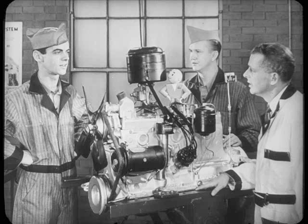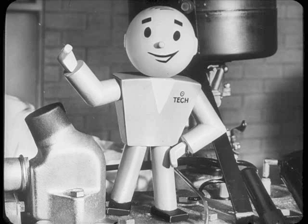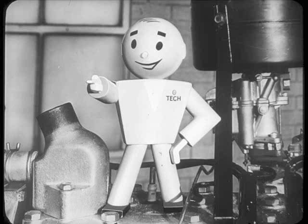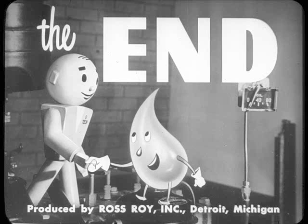But confidentially, Barney, isn't the engine's oiling system practically trouble-free? Yes, Frank. It's designed to get the right amount of oil to the right place at the right time. But it's up to us to see that it keeps doing just that. Barney's right, fellas. Because an efficient oiling system's the best life insurance an engine can have. When you put it that way, Tech, I can see why it's so important to know the system inside out. You said it, Frank. Because knowing the system from beginning to end will help you put your finger on any engine oiling problem in a hurry.